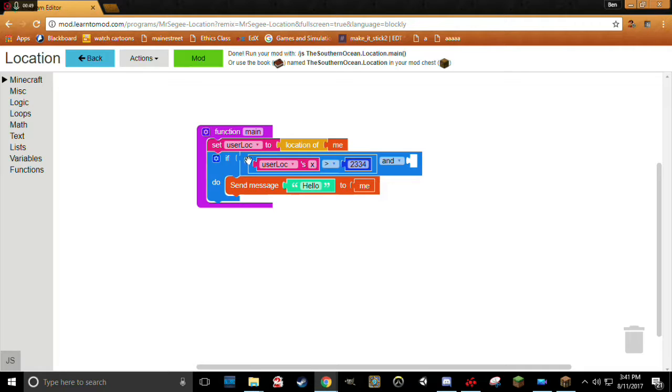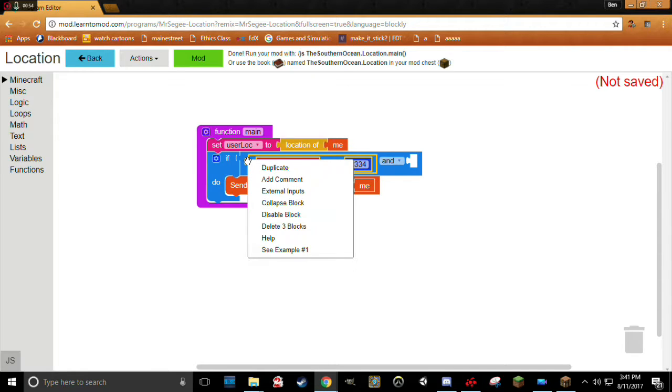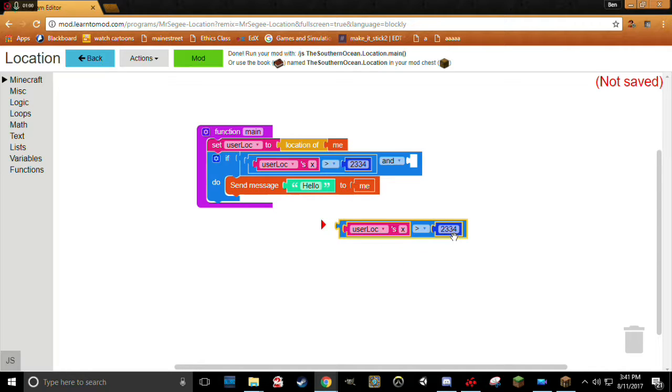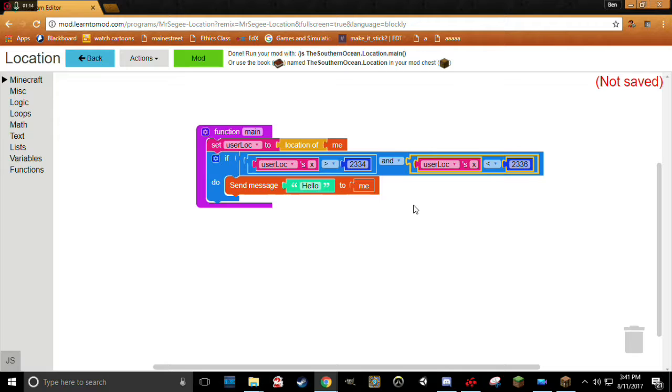To save some time, I'm going to copy this chunk of code. All you have to do is click on it, and then right-click and click Duplicate. And now we have an exact copy. Now we only need to modify this a little bit. We want to change this number to 2,336, and we also want to change the greater than sign to a less than sign. Now we'll stick that into the second hole. Now our mod will activate if the X value is greater than 2,334 and the X value is less than 2,336. Why don't we go ahead and test this out?